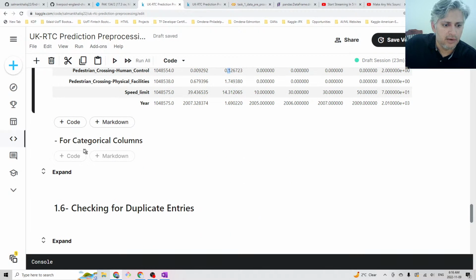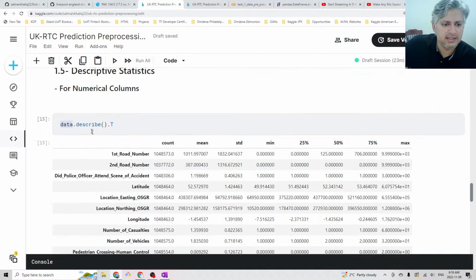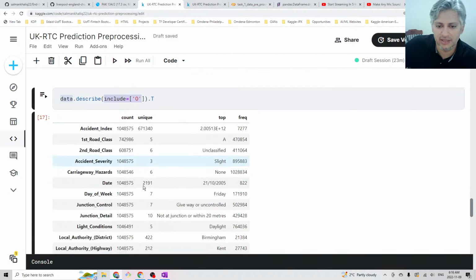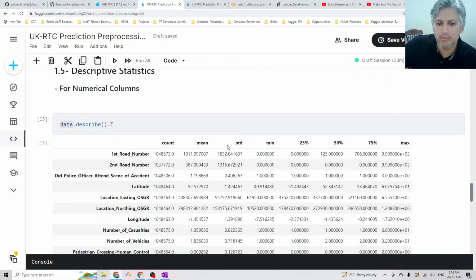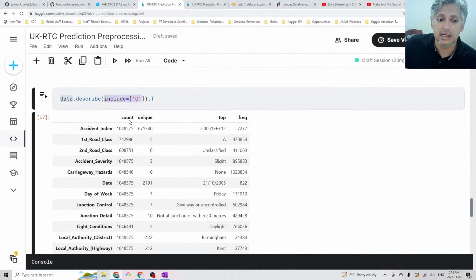Now for categorical variables, I did the same thing with describe, but now I'm using include O, which means object. Here it was giving me count, mean, standard deviation, minimum, 25, 50, and 75 percentile, and maximum. Here it is only giving me the total count, the number of unique values, the top or most frequent value, and the frequency of the top one.